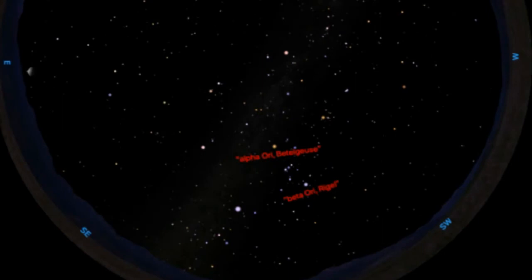Finally, if you look at Orion's right hand, you can see several stars in a row that make up his club, and in the left hand, there's a curved line of stars that make up his shield. If you really concentrate, you should be able to get the full picture even with the lines off. Okay, so let's see what it looks like with the illustration.